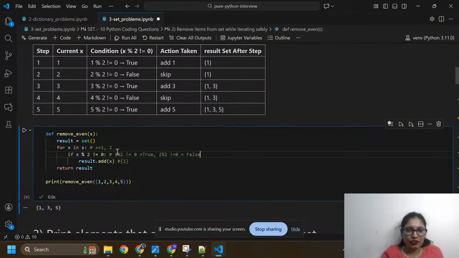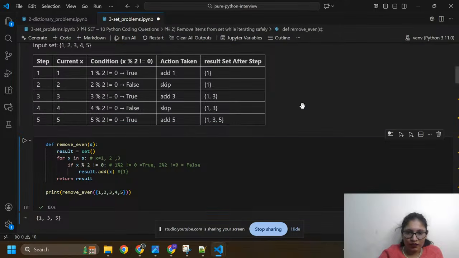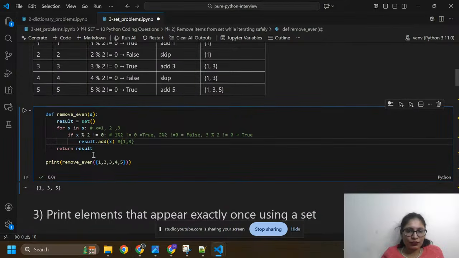Again you need to take x equals to 3. 3 divided by 2 is not equals to 0. This is true. And here you need to add 3. Okay guys, so you got every unique number and removed the even numbers like this. So I hope you got it.